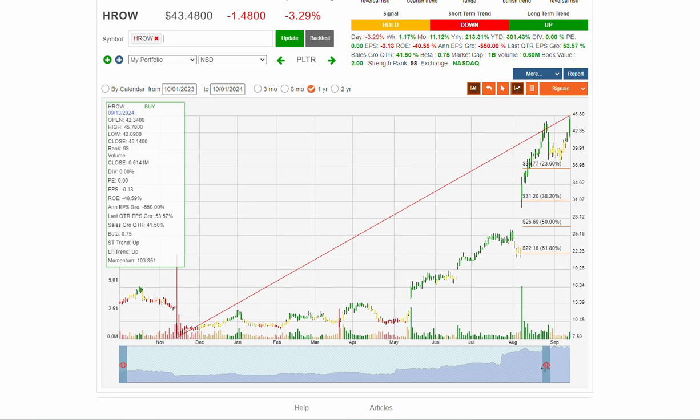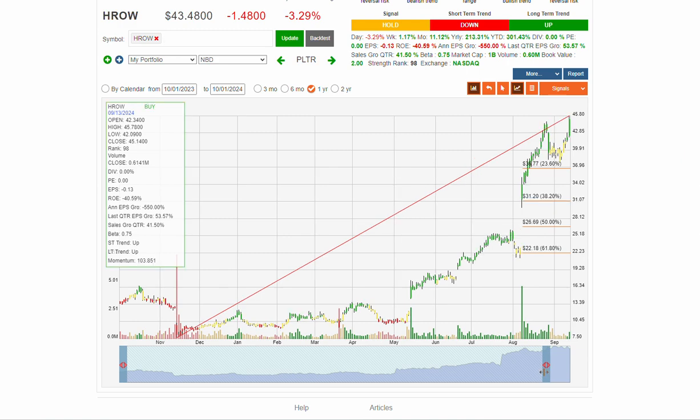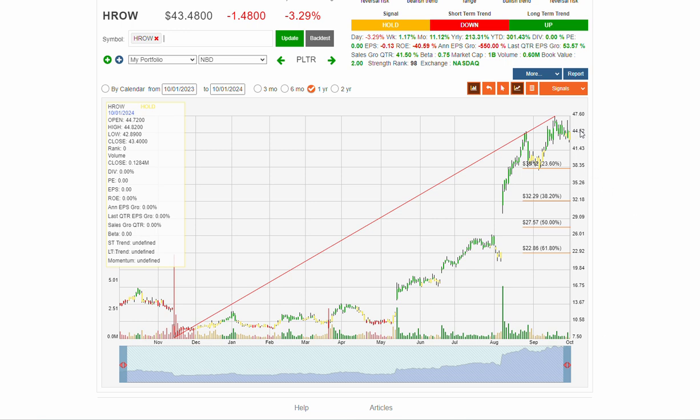Really not a super deep retracement, and that's good. That's what we want. We want to think of this zone right here. And that's why I say this is really the most important part of the entire chart, what's happening right here, because this is where we want to be out, and typically this is the location that we want to try and get into, and then take advantage of a stock that keeps moving like this. And this is where we're at as of today.